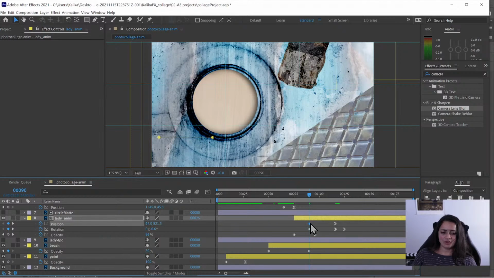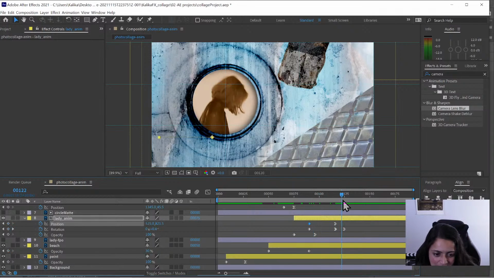Notice how I'm moving her off though. I placed my playhead right on top of that position keyframe at the beginning there, because if I did it over here, it'll make a new keyframe. I don't want that. I just want to adjust an existing keyframe. So put your playhead right on top of it, and then you can either move your layer interactively with the selection tool, or you can drag the values using these little position sliders, right? Okay, so now she kind of comes into place, and I'm going to have that sticker come on.